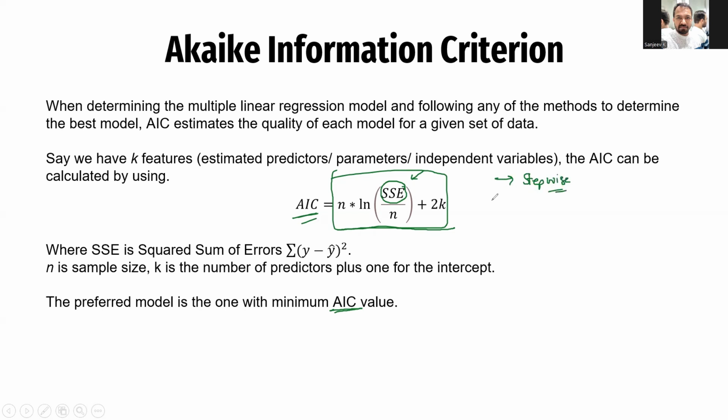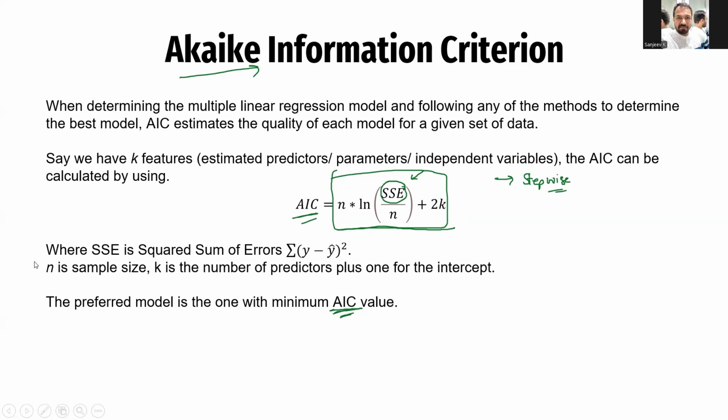Let us say you don't want to go with stepwise selection. Well, fair enough, no worries. We can apply many different techniques. We'll reach that point when we discuss techniques, and I'll tell you about that. But for now, if you want to go with a stepwise selection, you have to use Akaike's information criterion and choose a model which is having the lowest AIC value. Okay, this is one way.